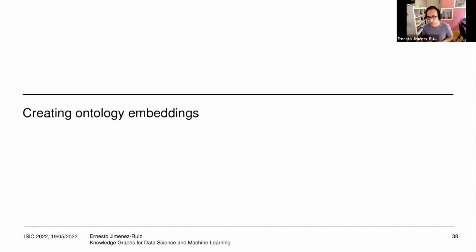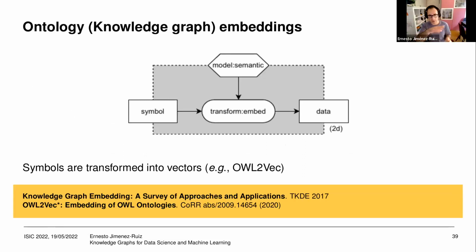So in this line, we have been trying to provide our 2 cents as well, and we are trying to create ontology embeddings. And this fits in one of the patterns that are described in this paper. So the idea is that we start with some sort of symbolic representation, and then we get a vector representation out of it, which can be used later on, as we will see. And it's trying to capture the semantics of the symbolic representation, an ontology, into the vector space, into a numerical space.